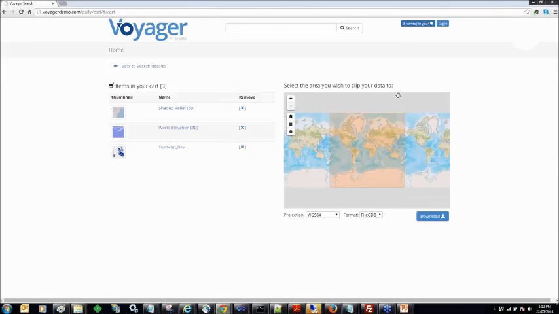Now, if I go to my shopping cart, I can do a couple of things. If I want to, I can click on this data and further refine it. So maybe I'd like to get only, from the world elevation data set, the area in WA. And then I'd like to change my projection. So I can specify the output projection and also the file format it comes across in.